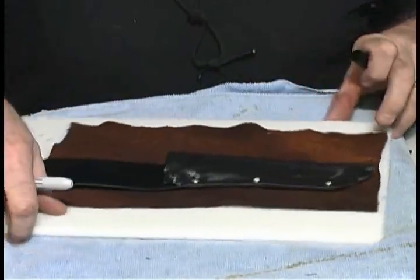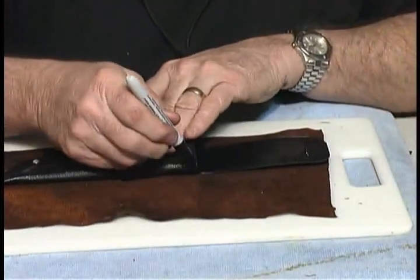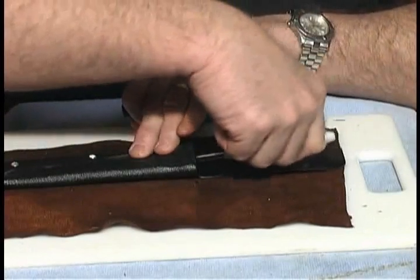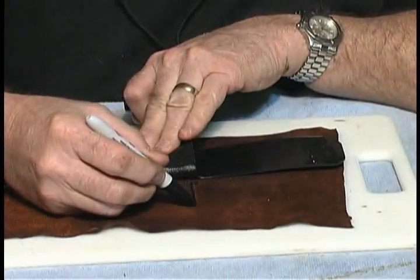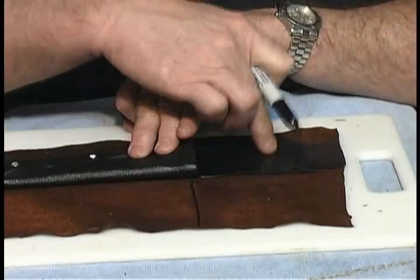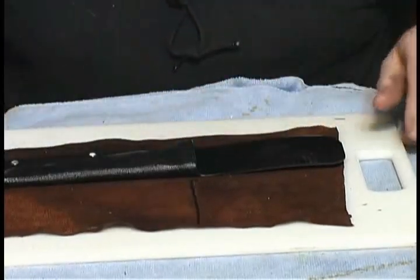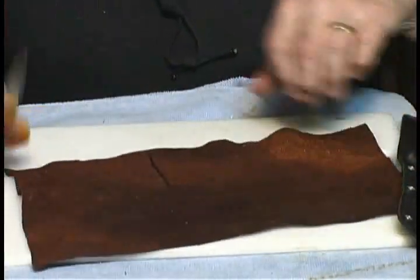Let me turn this around so you can see it like this. This is about where the knife is going in. So what I want to do is draw kind of a line out here like this, and this piece will flop over the top of the sheath, and this piece will flop over there. Now there's a reason for doing the cut in advance. I'll show you that in just a second. Let me make this cut, and I'll show you.